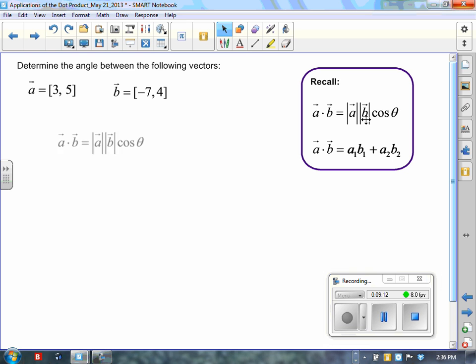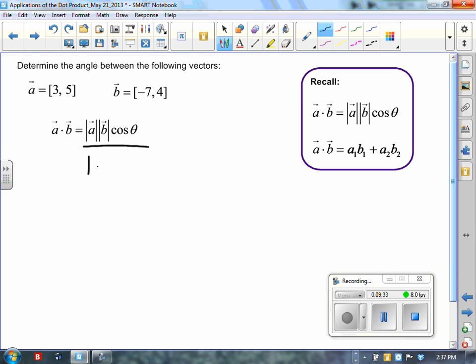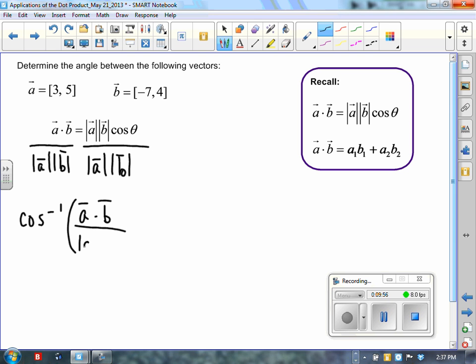Well, we do know that the dot product geometrically is defined as the magnitude of A multiplied by the magnitude of B multiplied by the cosine of the angle between the vectors placed tail to tail. So if we want to solve for the angle, well, we could therefore divide both sides by those magnitudes. And following that, we could then take the inverse cosine of both sides of the equation, and then we would end up with an expression that would allow for us to solve for angle theta. Okay?